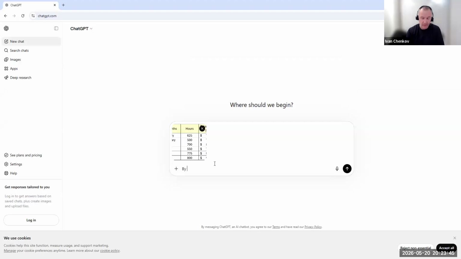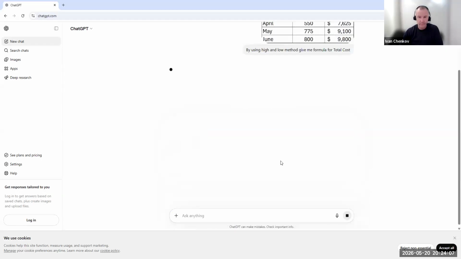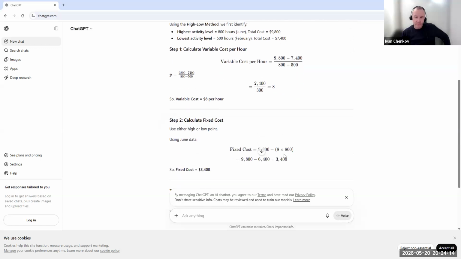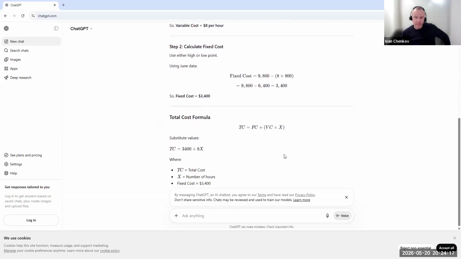And let's see, by using the high and low method, give me the formula for total cost. So there you go.